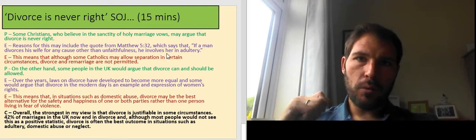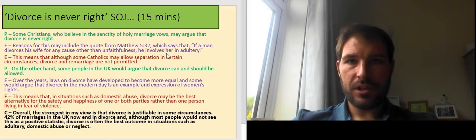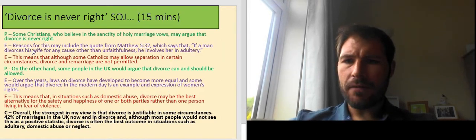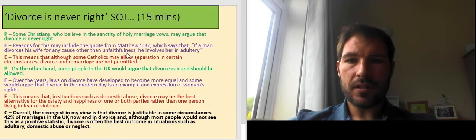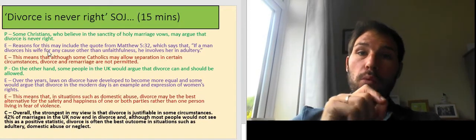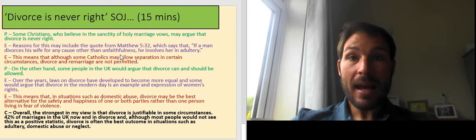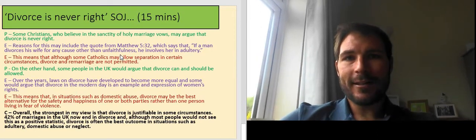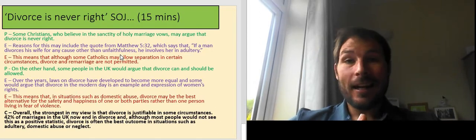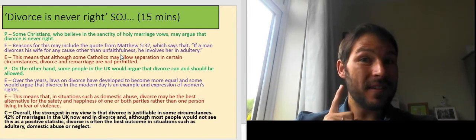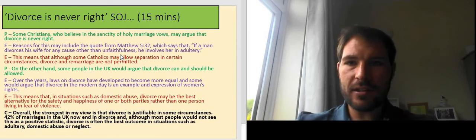Now, if you're trying to do what we know is called a sausage max, which is to directly link the support and opposed points. That quote, if a man divorces his wife for any cause other than unfaithfulness, I've interpreted that here to mean that divorce is never right, although you can separate. You could then say this might not work because the quote says that other than unfaithfulness, which may suggest that a reason for divorcing is unfaithfulness. So you can give, and actually it's easier in some ways because you only need to remember one quote and talk about two different interpretations of the same quote. So that's another way to do it, but I haven't done that.